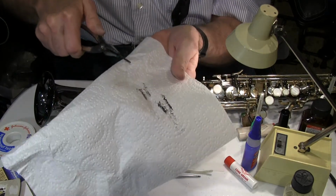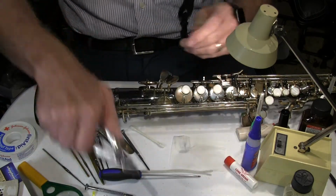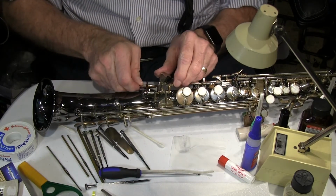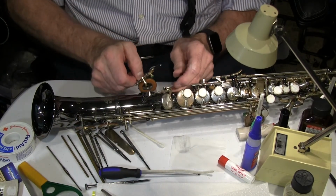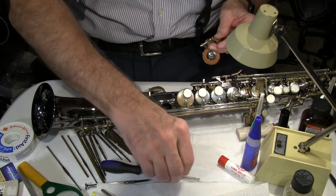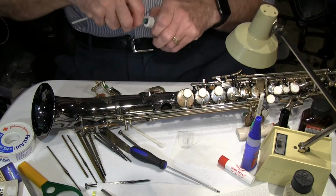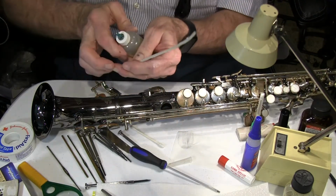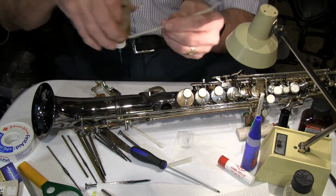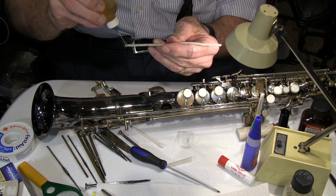Maybe you can see better now what was on it. I'm going to clean it off. Let's say that this was sticking, and that's the kind of stuff that'll make it stick, all that grime. And then I bring this out, and I'm going to use a pipe cleaner. And sometimes I'll put a little bit of oil on as a solvent. By the way, this is a really great oil applicator. It cost me $4 at the Woodwind Brass one, and I can put a little bit of oil on the end of my pipe cleaner.